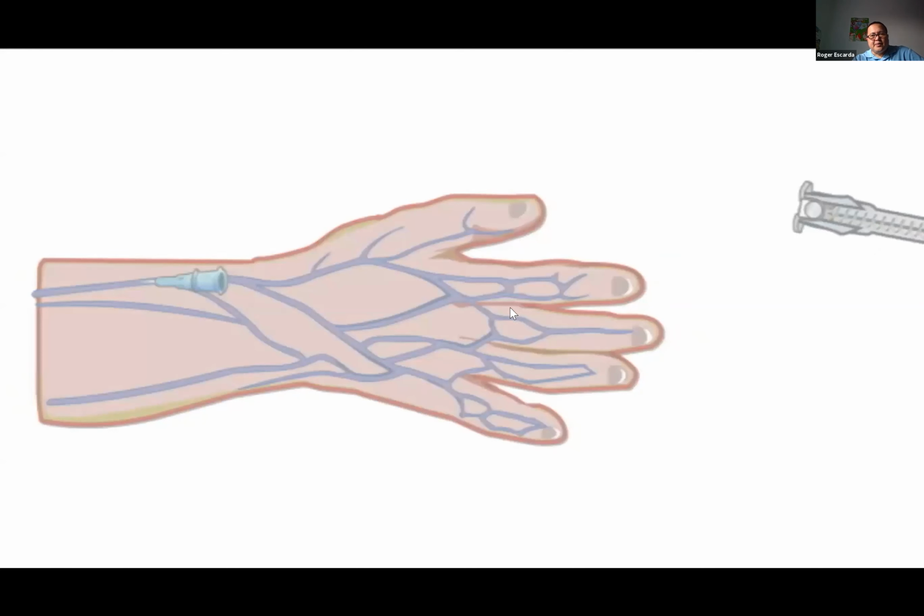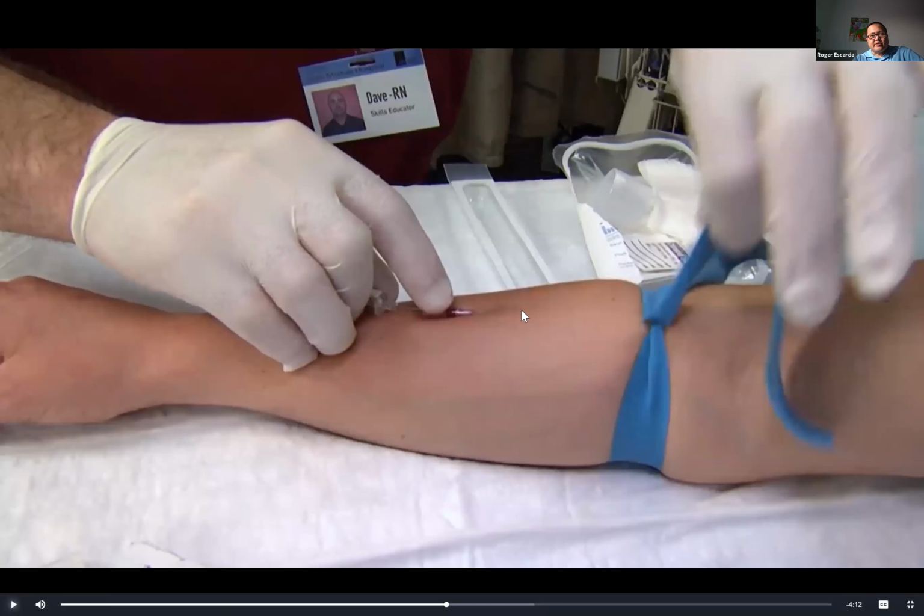Okay, the purpose why we put pressure here is to decrease the flow of blood, because without the needle, blood will be flowing out because you occluded blood flow by putting on the tourniquet. So of course there will be a lot of blood pooling here, unable to return fully to the heart. So the blood is pooling here, so of course it will flow out here once you remove the needle. So before you remove the needle, pull the tourniquet off first and then apply pressure on this area to decrease the flow of blood, okay?